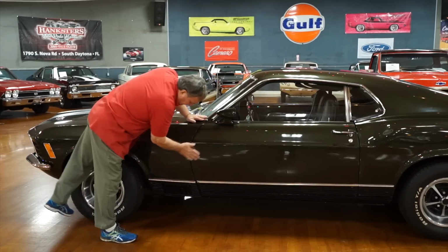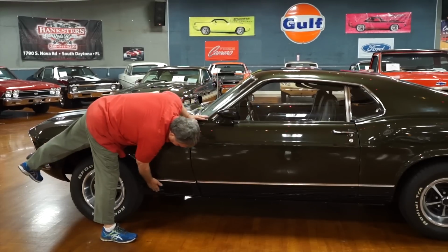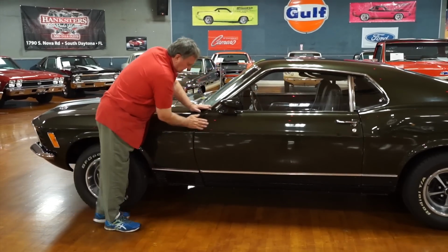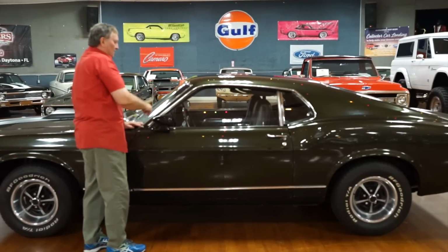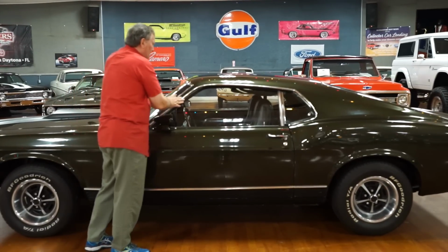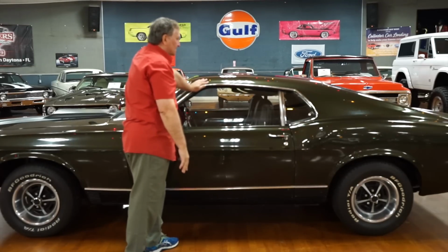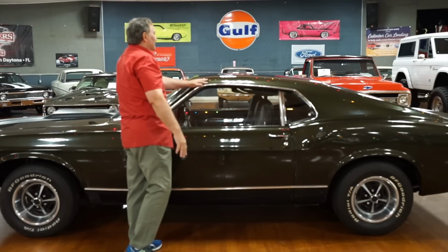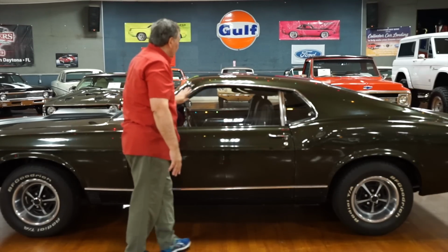Okay, fitment of the fender to the door. Look at this, it's unbelievable. This is all like grating down below here, and it's like a semi-flat black material. Dual sport mirrors on it, you can see that. The roof is like the hood and the rest of this car. It's just wet glass. There's not an imperfection, not a deviation, absolutely nothing. It's just as smooth and flawless a finish as you could hope to ever find.